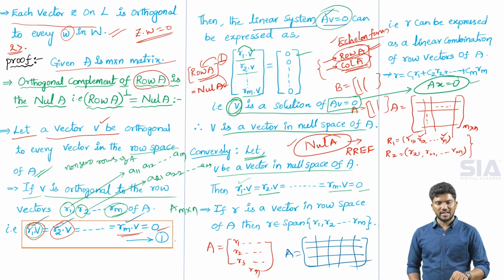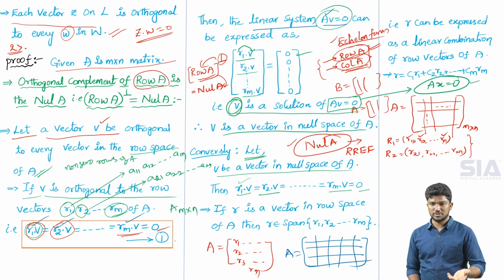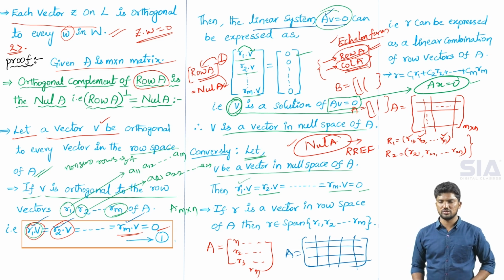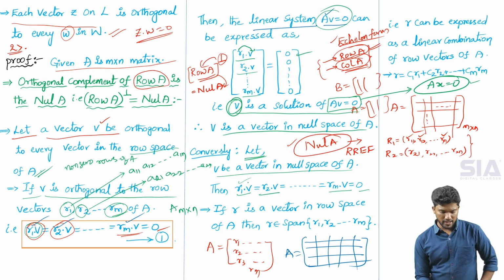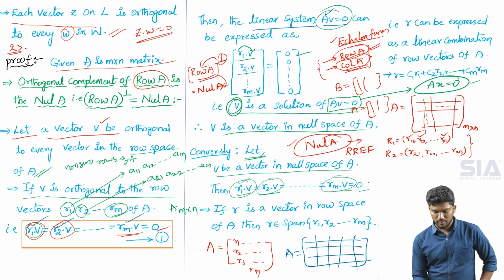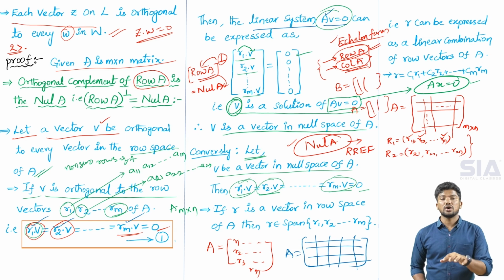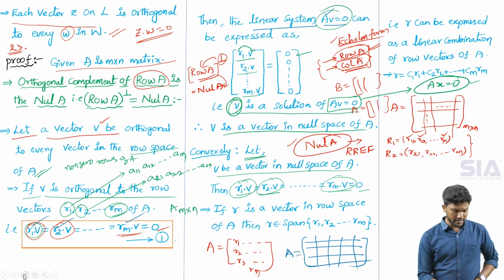Okay, here capital A, its row space. Row space is nothing but small r1, small r2 up to small rm. Those are the rows of capital A. With those we can make the multiplication equal to 0. This is not an inner product, amma. ఇక్కడ r1 into V, r2 into V అని రాశాను కదా. It is not an inner product. It is a null space definition. According to the null space only we can write that value.